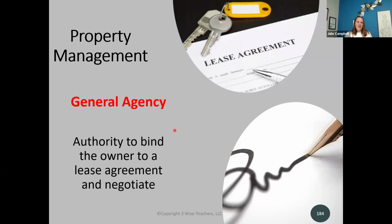But think about this. The property manager is the one that communicates with the tenant on the regular. They're the ones that collect rent and answer the calls and go and check on the property every couple months or quarter, whatever. So the property manager is communicating with and dealing with the tenant, but they need to make sure that they're not crossing that fine line and engaging in any activities that could be undisclosed dual agency. Their client is the owner. Their customer is the tenant.